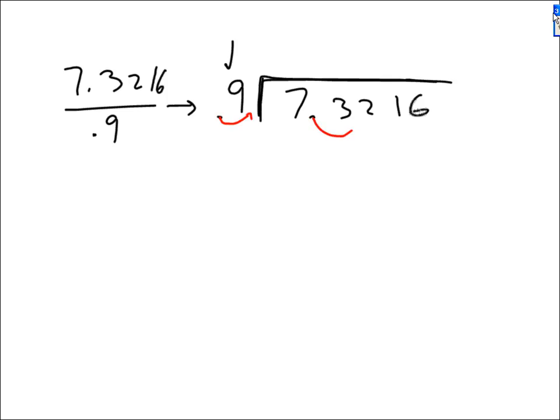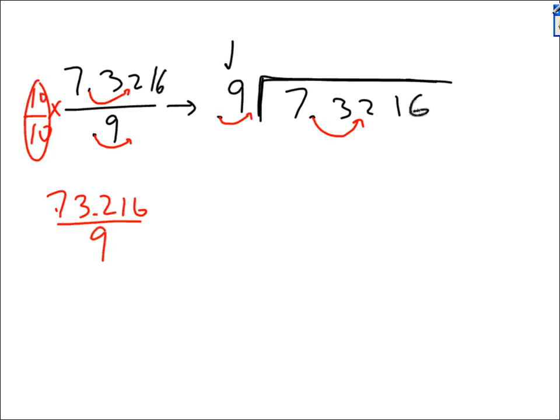But then you have to do this one. That is, I'm just multiplying both numbers by 10. 10 over 10 is 1. You can multiply by 10 over 10. When you do that, you'll get 73.21 over 9. And you really just multiply by 1. If you multiply by 1, the numbers may look different, but it's the same number. Okay, so now you do 9 into the number.